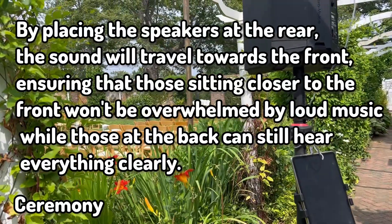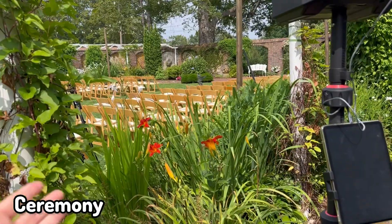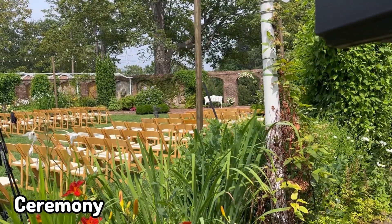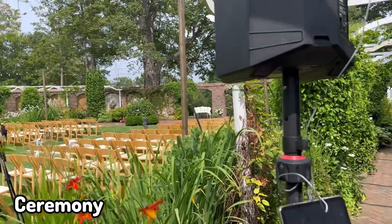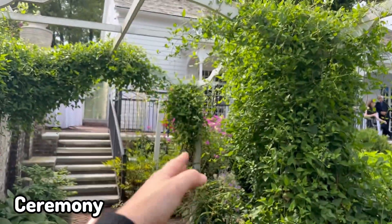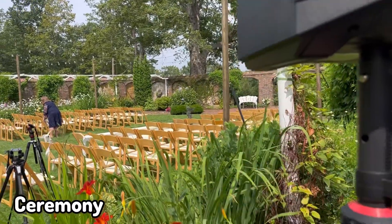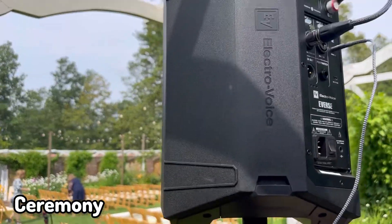There are a couple of reasons why I do what I do. Number one, I don't want to be seen - obviously I'm using the beautiful foliage here to kind of conceal me. Number two, I want to just enhance it for the people in the back. Obviously the people in the front are going to be able to hear regardless. This isn't a rock concert - I'm just trying to give a modest boost. Also, if I were way up there, I can't see my visual cue. By standing here, I can still see the doors they're coming out of, watch them make their walk, and know when to do the music.